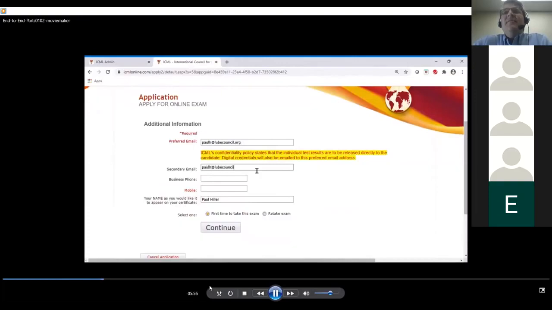Secondary email is helpful if it maybe isn't a job-related email. We do like to have secondary emails in our database for people. Makes it easier to keep in touch with them as they change jobs or locations. Obviously, identify whether you're a first time or retaking an exam, and then click continue.